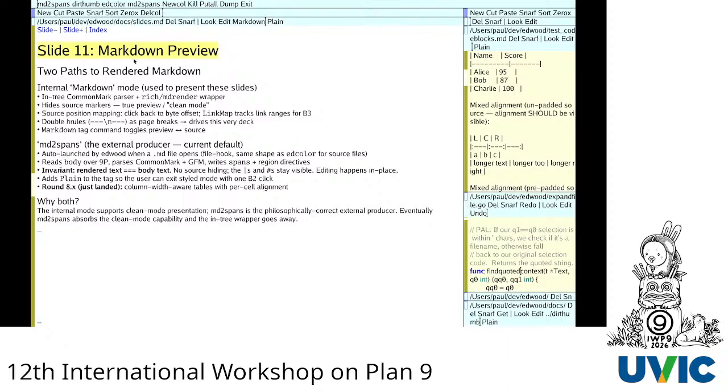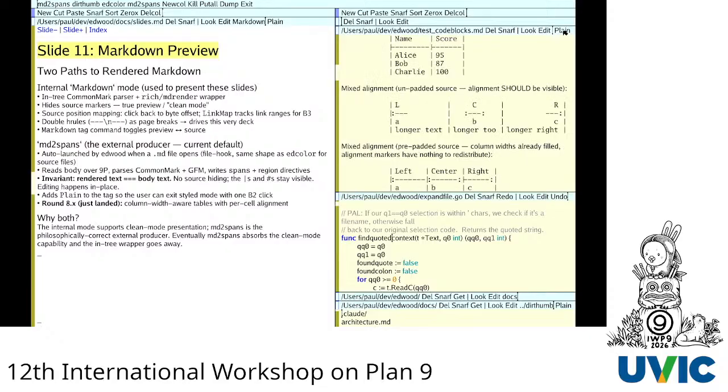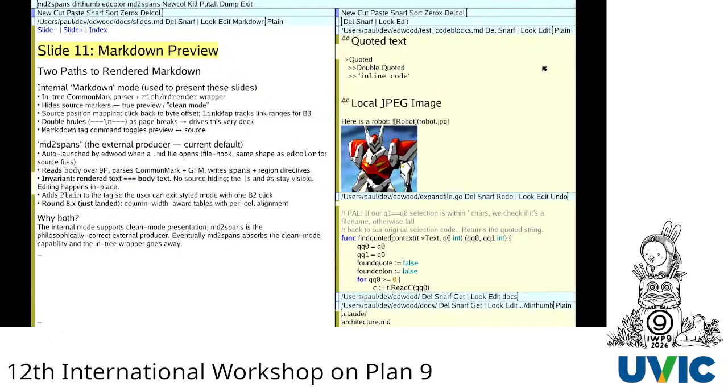I actually have two paths for doing Markdown in Edwood right now. One is the view that you're seeing in the slides. The other is the view that we're about to see here, where we have all of the text that's in the original Markdown so that you can see all of your formatting characters and so on, which makes it much easier to edit.